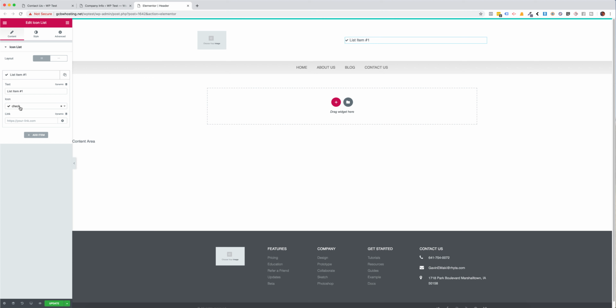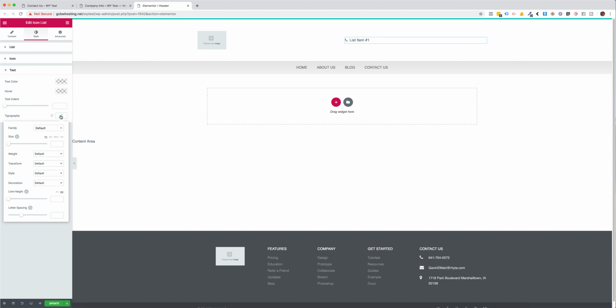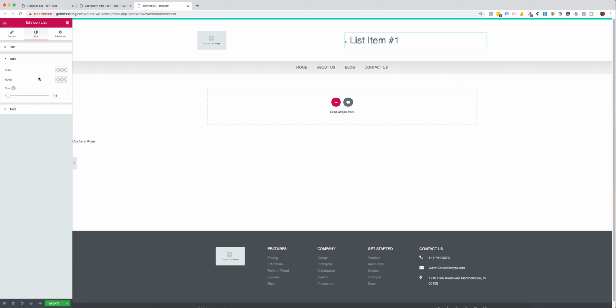I like it for the fact that we can change the icon to a phone number, and of course that list item is going to change. I am going to style this a bit. I'm going to increase the font size to about 40 on that one, and the icon's going to be about 40 as well. And I'm going to just separate the icon a little bit, and perfect. Let's make that 10. Cool.